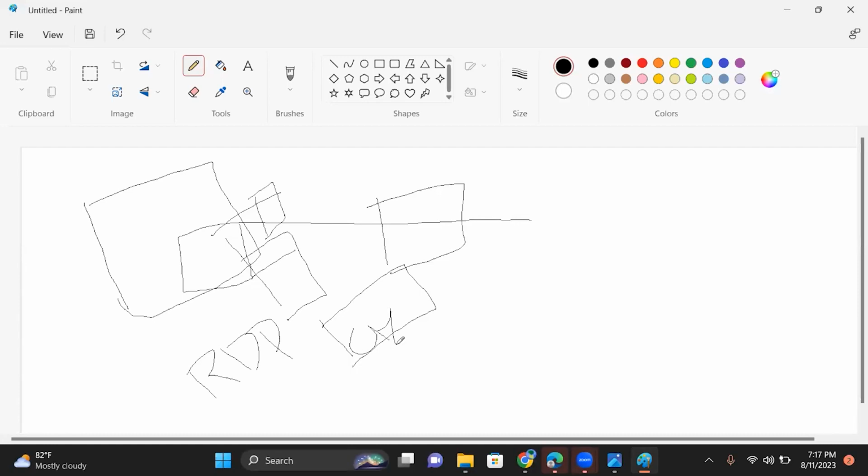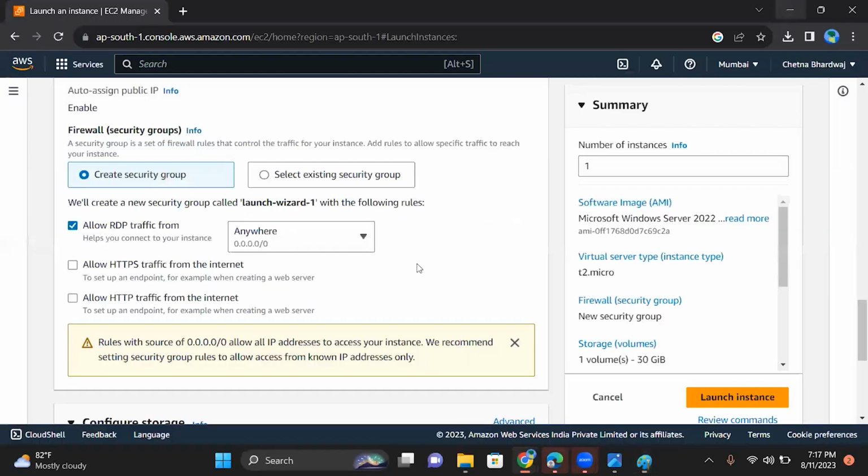What will happen? Anyone from the world, if they have the right credentials, can RDP to your instance. Getting it? Because the network is open to the public. Is it clear, guys? Yes, sir. Okay.